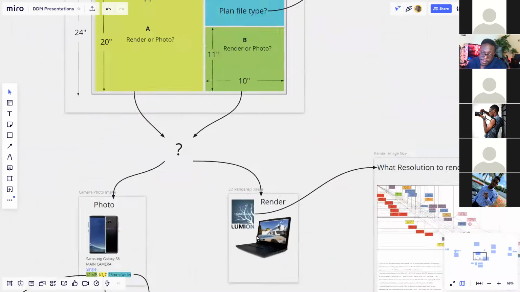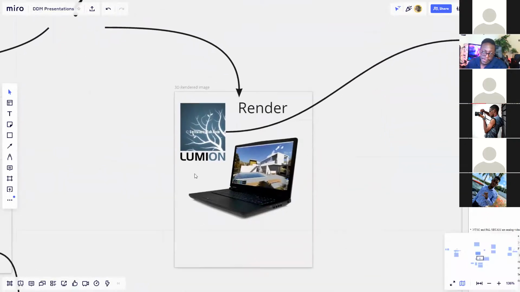Now remember, when you render on Lumion, let's say you're using Lumion, you don't really have a limit, all you're really worried about is time. But why would you want to wait 4 hours for an image that you never need such a large resolution for in the first place? You get what I'm saying?